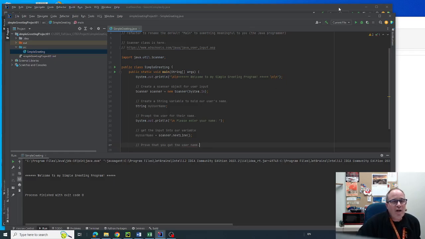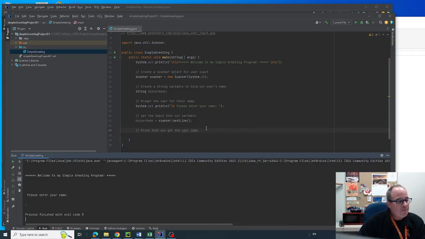I've done a little bit of coding here. I should have run this after I typed a line of code. I should run it, make sure I'm not breaking anything. So I'll take a timeout here and run that. Yep, everything. Oh, look, and here's my prompt. Please enter your name. And my program is waiting until I press enter. Actually, it's waiting for input. There we go. Yep. So it was waiting for input, and now it finished properly.